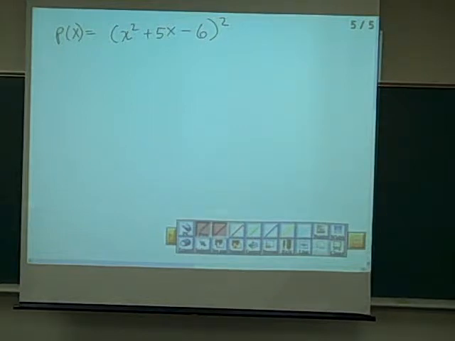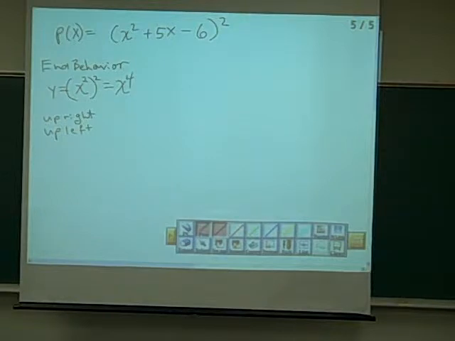And what we're going to do here is we need our end behavior. And what we have here is x squared, and then we've got a parentheses squared. So that'll be x to the 4th, but it's a positive, right, and it's even. So it's going to behave like a positive x squared. So it's going to be up, right, and up, left. It's going to be the end behavior for that.